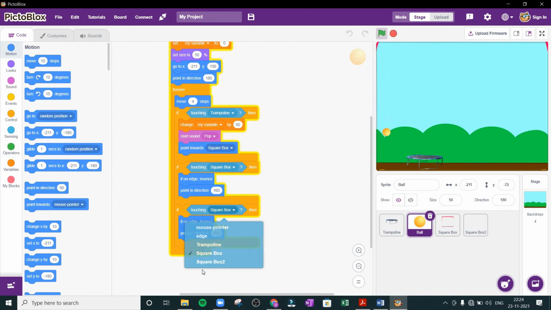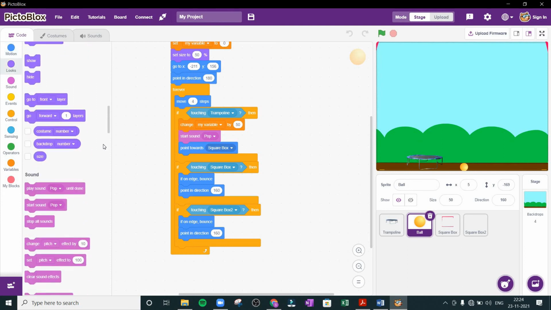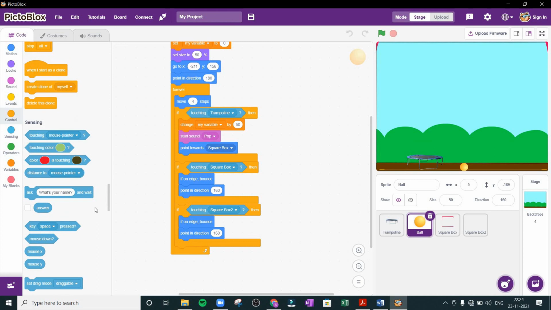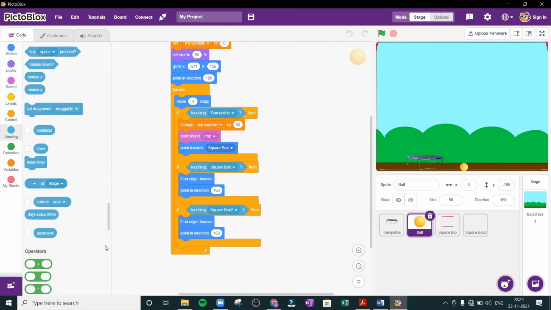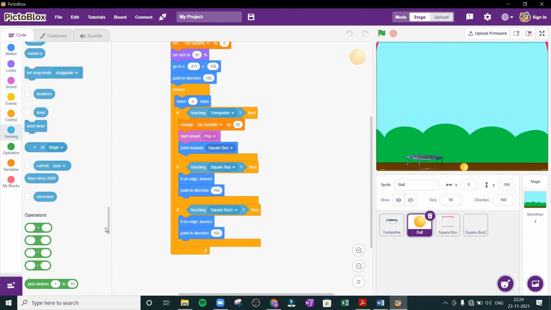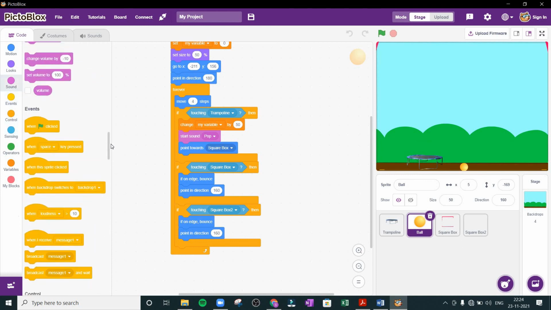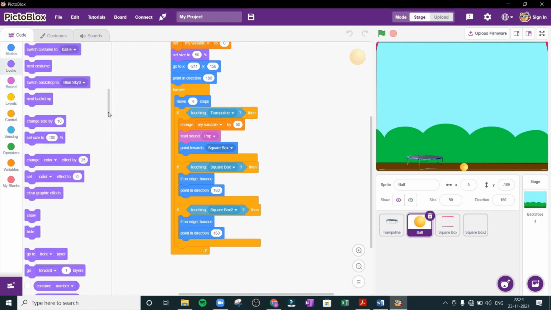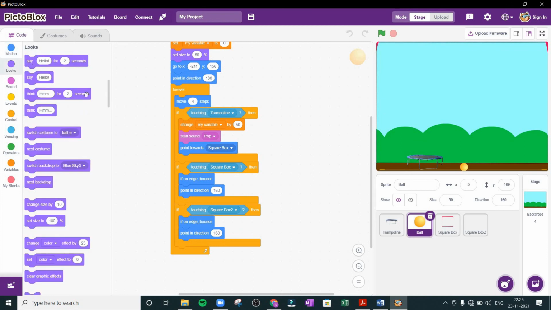box 2. So what it should do, it should display, this is in looks.